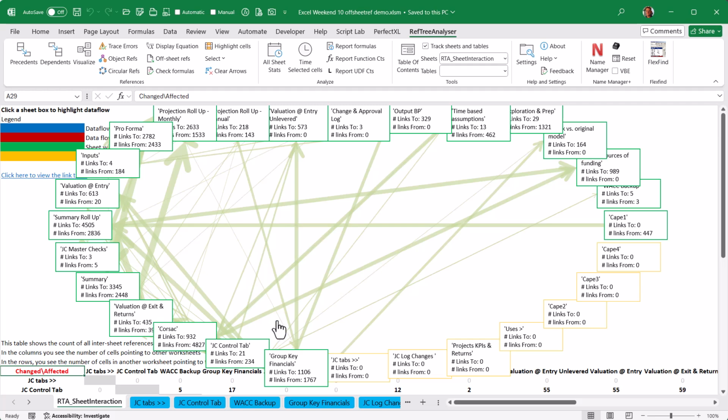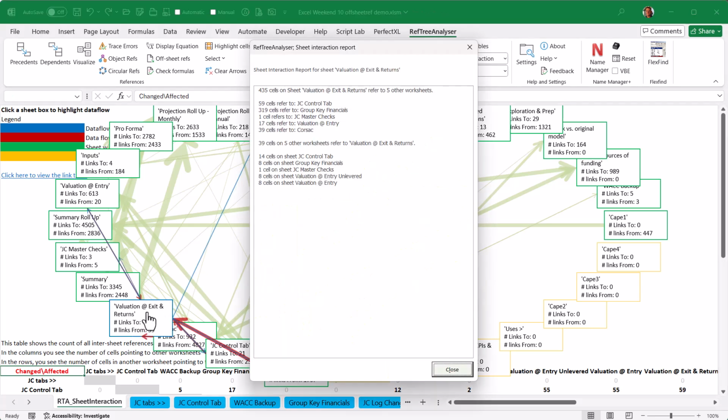And here my RefTreeAnalyser tries to visualize what worksheets point to what other worksheets. And if you click on a worksheet, it pops up a message box that shows you what this particular worksheet is using. So as it says, 435 cells on that worksheet refer to 5 other worksheets.